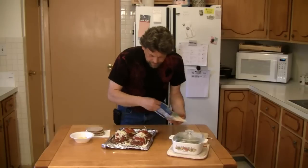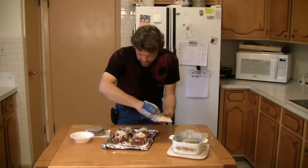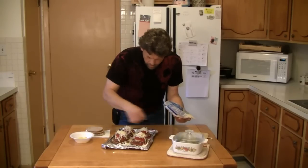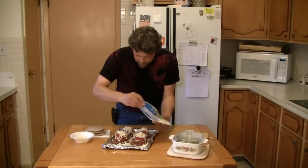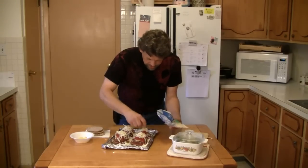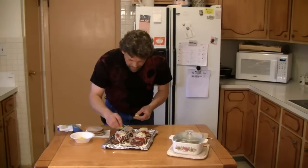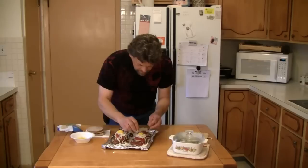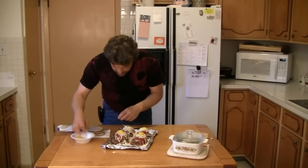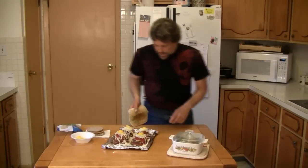Just like that. Now, I sprayed my pan so if the cheese falls out around the edges, it won't stick very much to the tin foil, and probably it'll come up with the burgers on the sides of them. So, put some cheese on each one. Just a nice stack of cheese on them. There we go. Now, if you'd like, I'm going to just dot mine with one real pretty pepper in the middle of them. Big piece. Biggest piece I can find. And I'm going to place these back into the oven and let that all melt down.